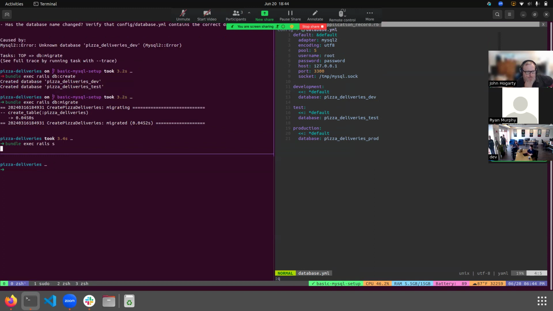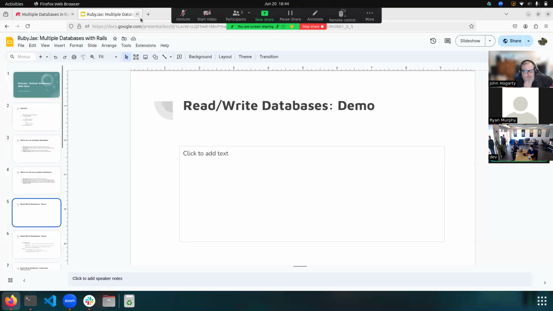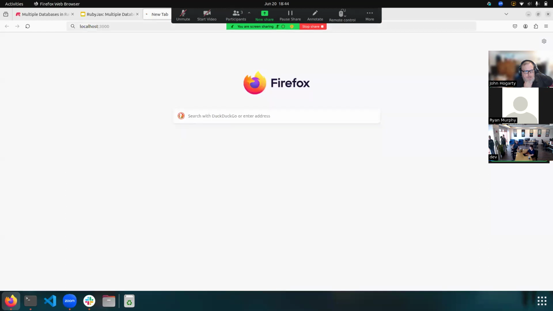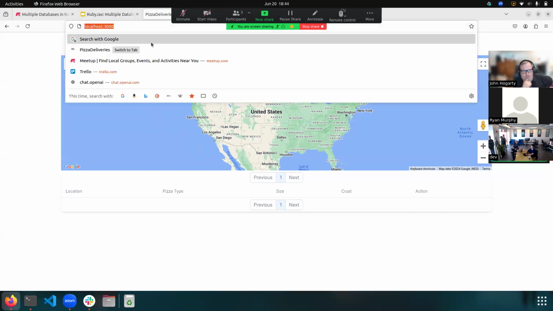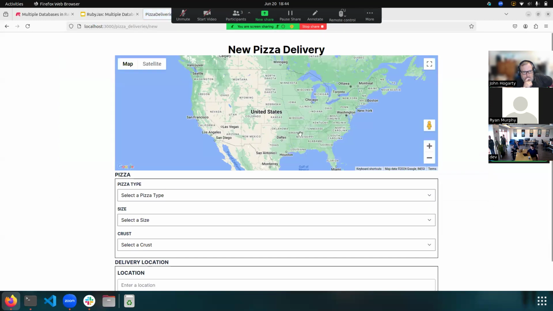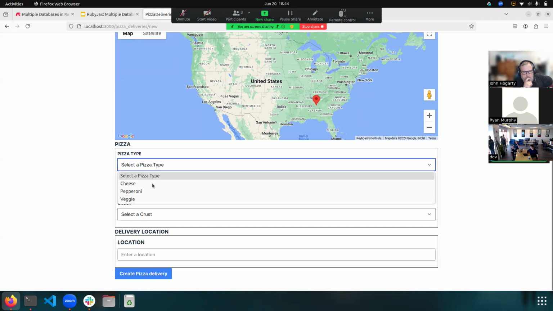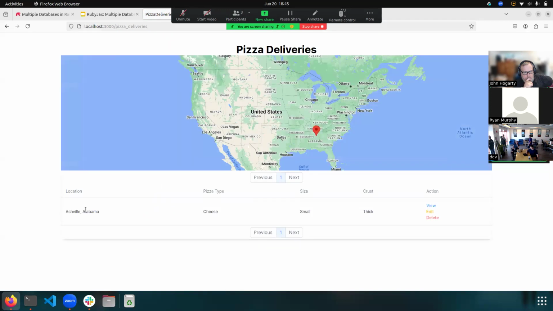So you won't be spending too much time on the front end of this, but just to show that we have a full Rails application here. I drop out of here, go to localhost. We have a pizza delivery application. This is a list page with a map. The last talk I gave was on using Google Maps with Rails, and that's why we have a map. And if I come to pizza delivery is new, I can pick a location by dropping a pin on the map and then just selecting the type of pizza that I want to order. When we create that, we have one record.